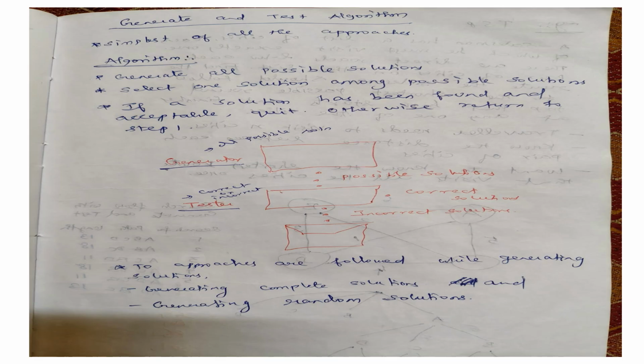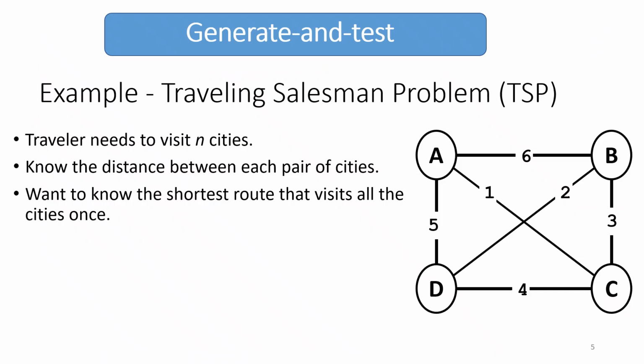The disadvantage is that it is very slow for a large search space and may require testing many incorrect solutions. So the time complexity increases as the number of possible solutions grows. The example will be the square root of 25. We test 3 times 3, which is not 25. No. Generate another number. 5 times 5 is 25. Yes. So 5 is accepted as the solution.